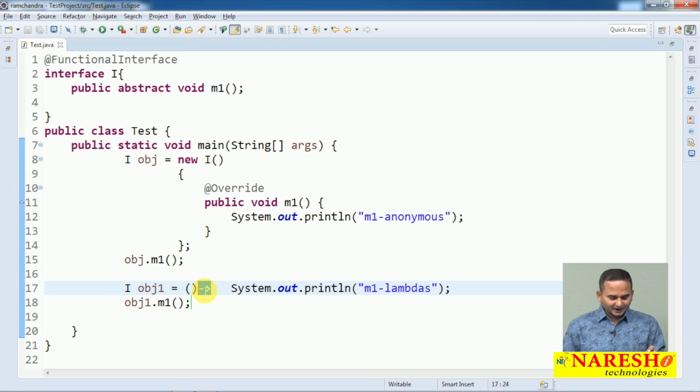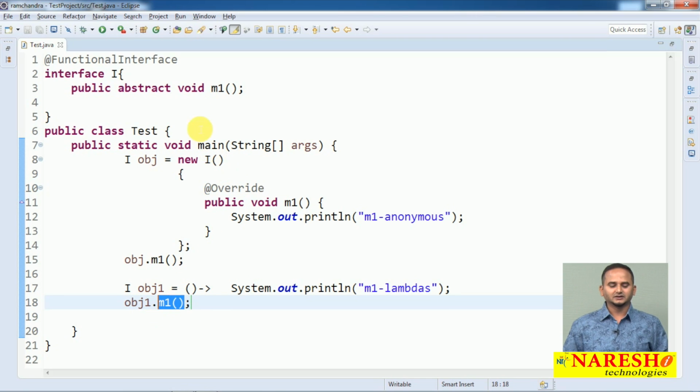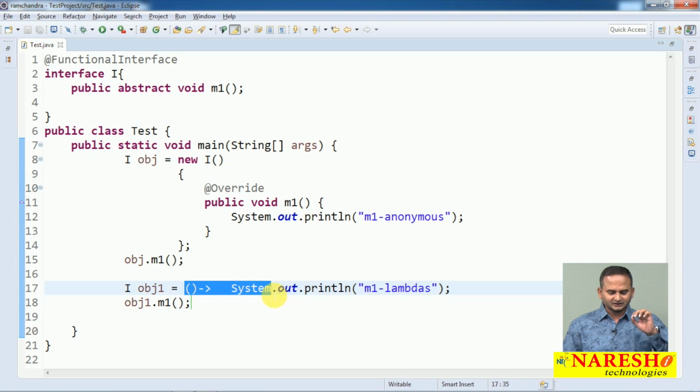This is the lambdas operator, it points to the content of that method, the body of the method. So that method we are calling, the open and closed parenthesis is replaced with m1. So this is exactly what a lambda is. Within very little time, with very concise code, we can give the implementation for interfaces.